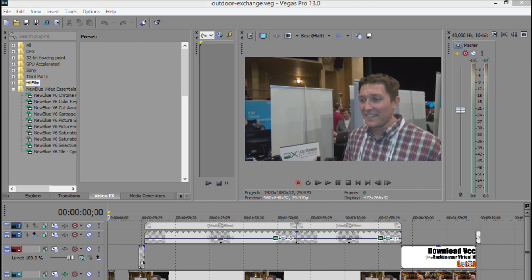So let's go through all the features here. First of all, they both will do Blu-ray and DVD disc authoring. They use DVD Architect Pro for that. The Movie Studio 13 has a simple edit mode, whereas both of them will have the advanced edit mode. Vegas Pro does not do a simple edit mode because they're expecting you to do a lot more complex stuff on Pro.